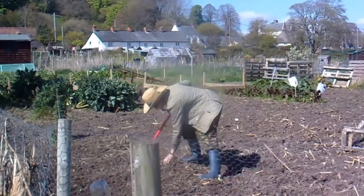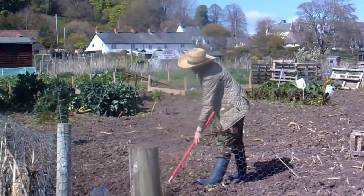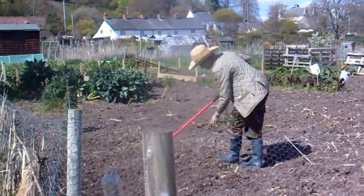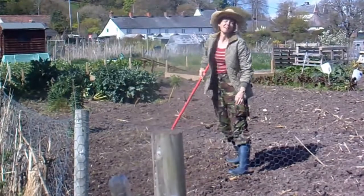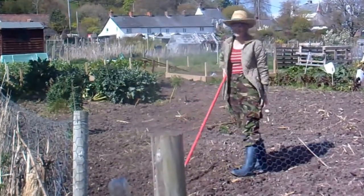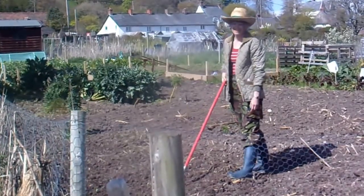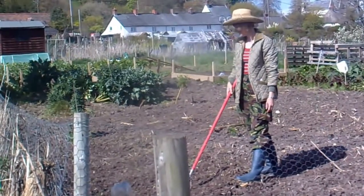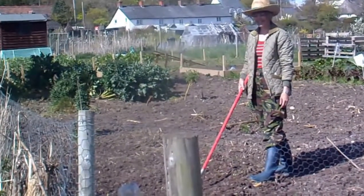And Helen is here with me helping to do the work, and we've just swapped over. I've got the camera now. What were you hoping we might have planted, Helen? Broad beans. Broad beans? My favourite. And I've also brought some onion sets down to put in, and I'm just going to chuck them all around, and what grows, grows.